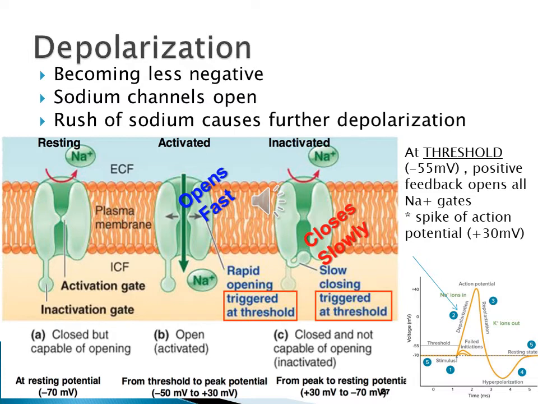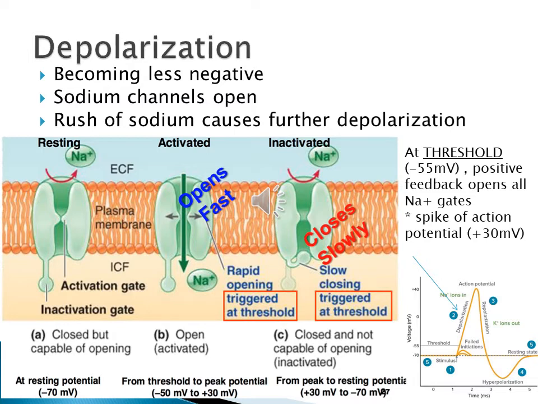As we move towards 0, becoming less negative, we're making our way towards the hope that we can hit that threshold of -50, -55. We're becoming less negative, and your central nervous system here is going to determine the stimulus intensity and frequency of the impulse. You'll see that as we hit threshold, these gates, the sodium channels, open, and you get this rush of sodium, which then further depolarizes and sets us into that action potential. We trigger the work, right?